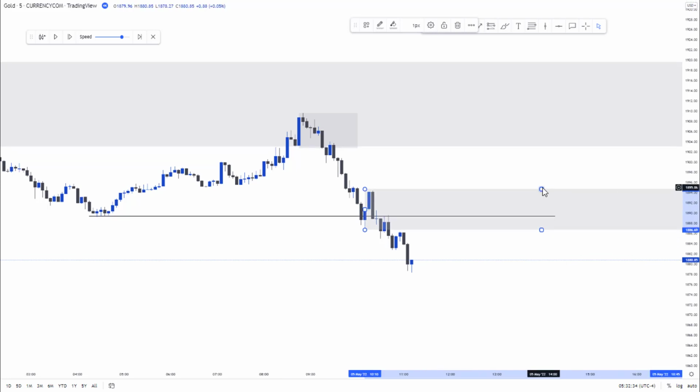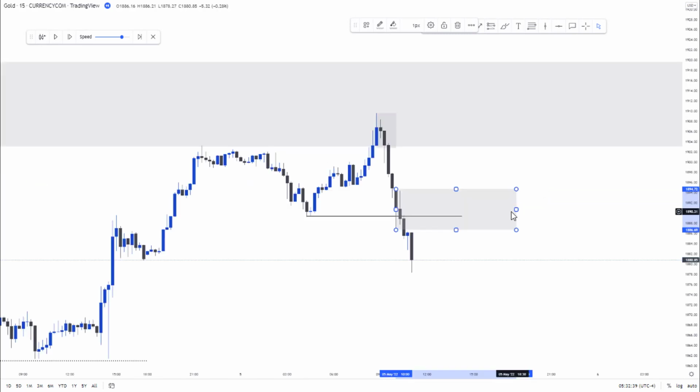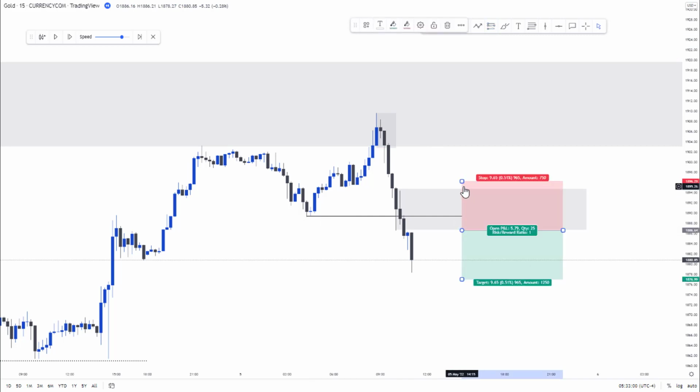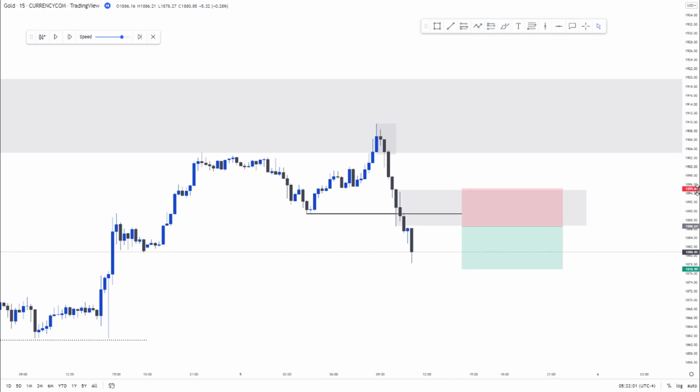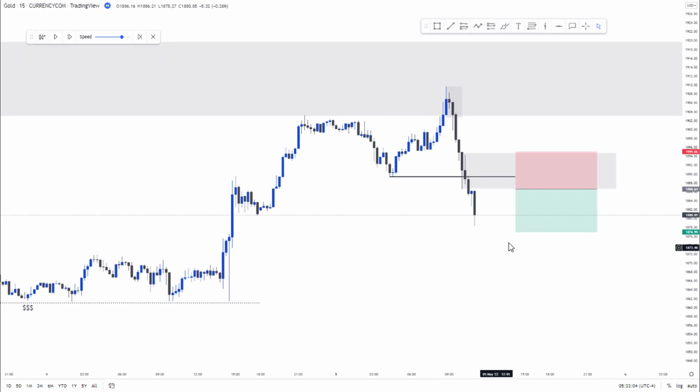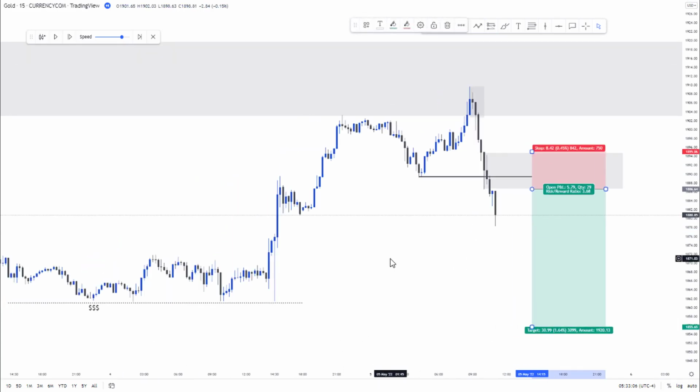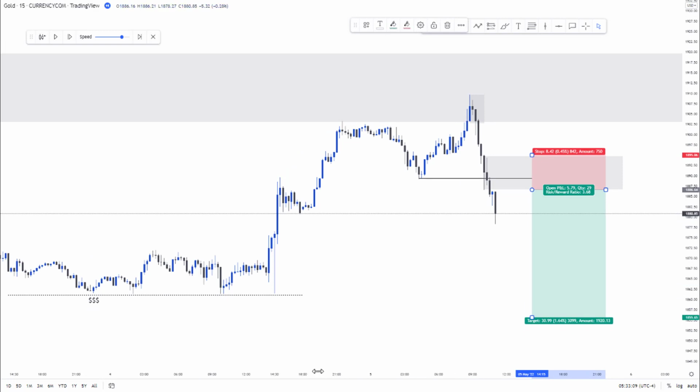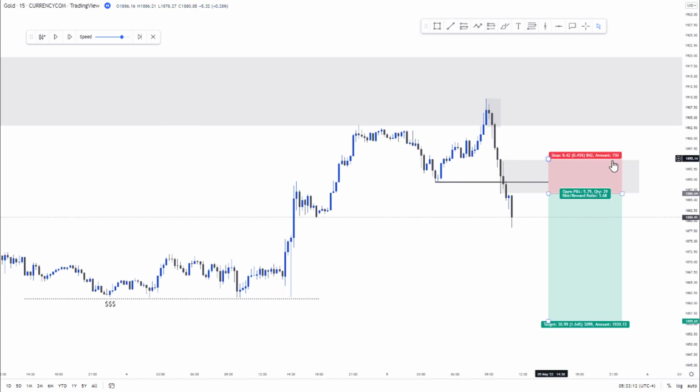So let's go back to our 15 minutes time frame and see how I got involved in this trade. This is my zone right here, my lower time frame zone, and right now I have the confidence to place my sell order because I have gotten the change of character, which tells me that price is likely to move lower. So here I've entered my trade and I've placed my order right here, and this is my target. The liquidity resting below this zone is my target. You can see the liquidity, that is my target.